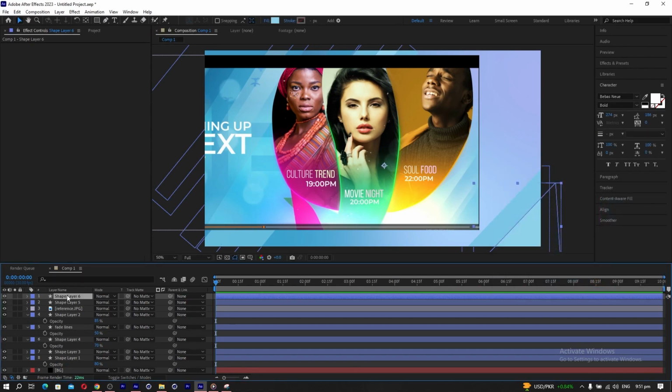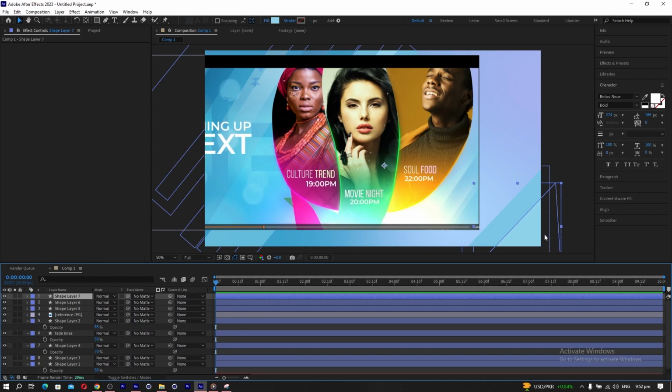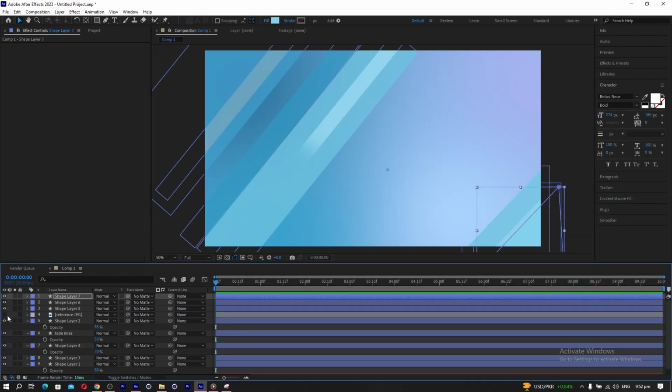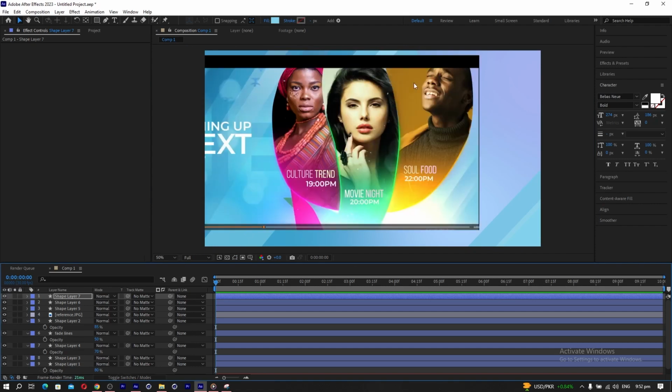And now I'll duplicate it one more time. Bring it down. Let's take out the reference and see what we're doing. Ctrl Shift H to hide all of it. So now we have the background almost complete.